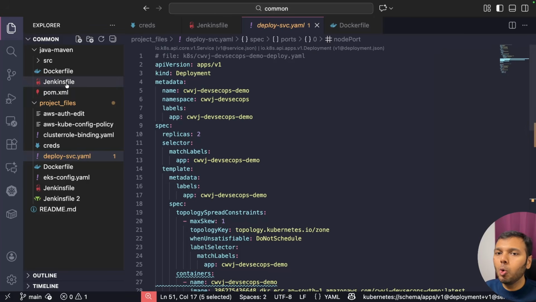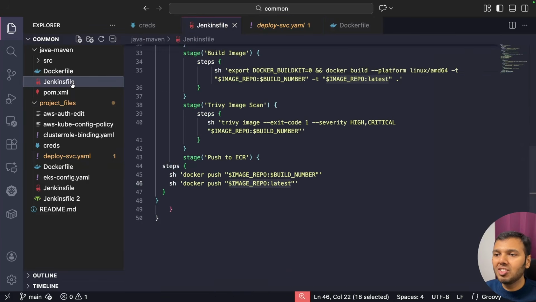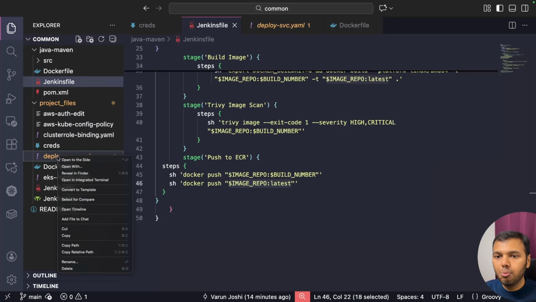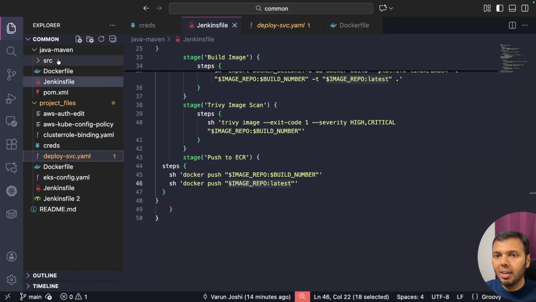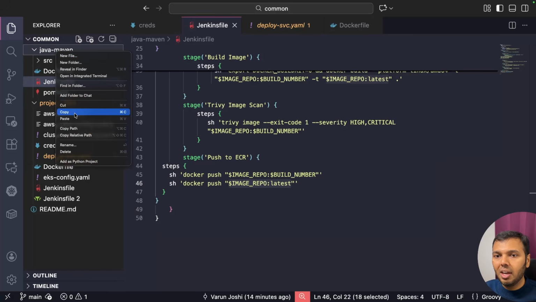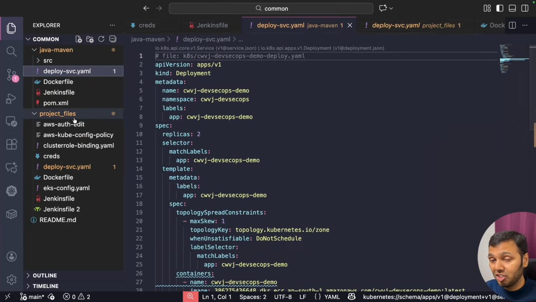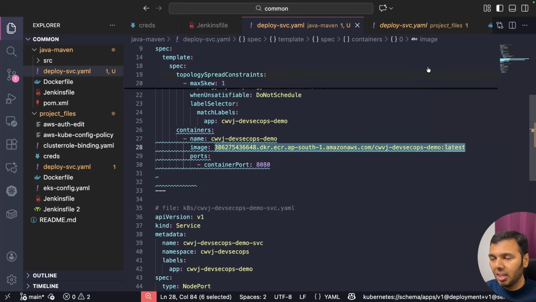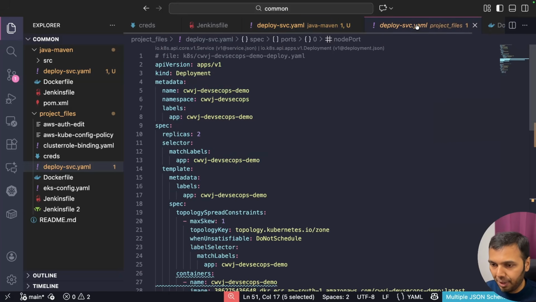Now what I want to do is add a stage in my Jenkinsfile. Firstly I'll move this file over, because it will be required to run kubectl commands, and it will be required by the next stage where we'll be editing this file to change this latest to something significant, as in the build number.